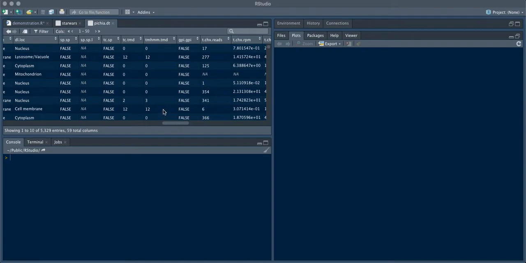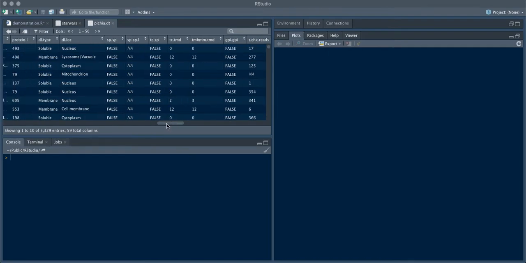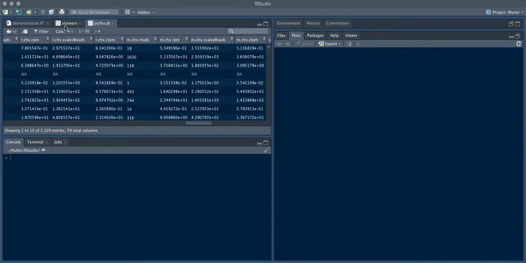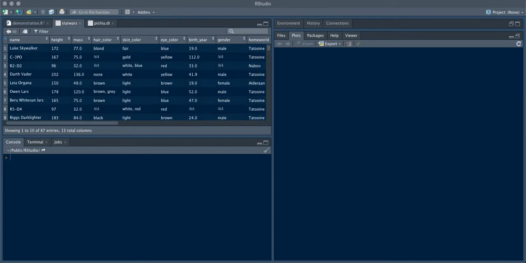As far as this is concerned, we also want to look out for what some of the acronyms mean. A lot of these acronyms, like TSCP and then having a Boolean statement false or true, or TCDMD having a number 0, 12, 2, might not be familiar to a lot of people, and so they might not understand that it's referring to how many transmembrane domains that protein has, and so on and so forth. So understanding the data is very important to being able to make any sense out of it and making any valid interpretations from it. Going back to a simpler example with Star Wars.